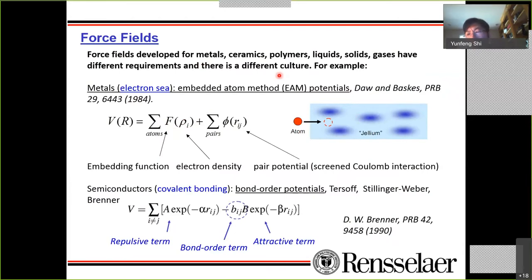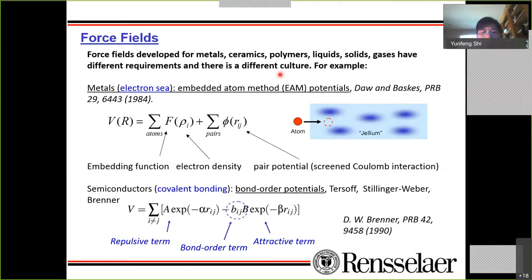Many of the mechanical properties for crystalline metals or amorphous metals are computed using the EAM potential. This is particularly useful for alloys because if you develop one potential for one species, it can be directly used for another alloy, because the key term is the electron density. You already know the electron density for each element, you just add it up. But there's some cross term you have to work out as well. But the overall workload is pretty manageable.